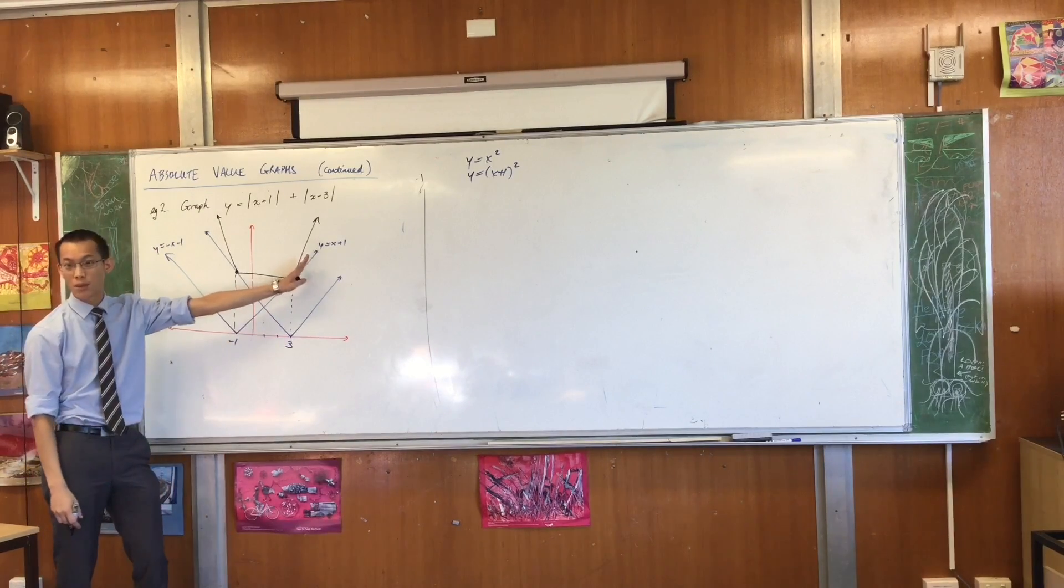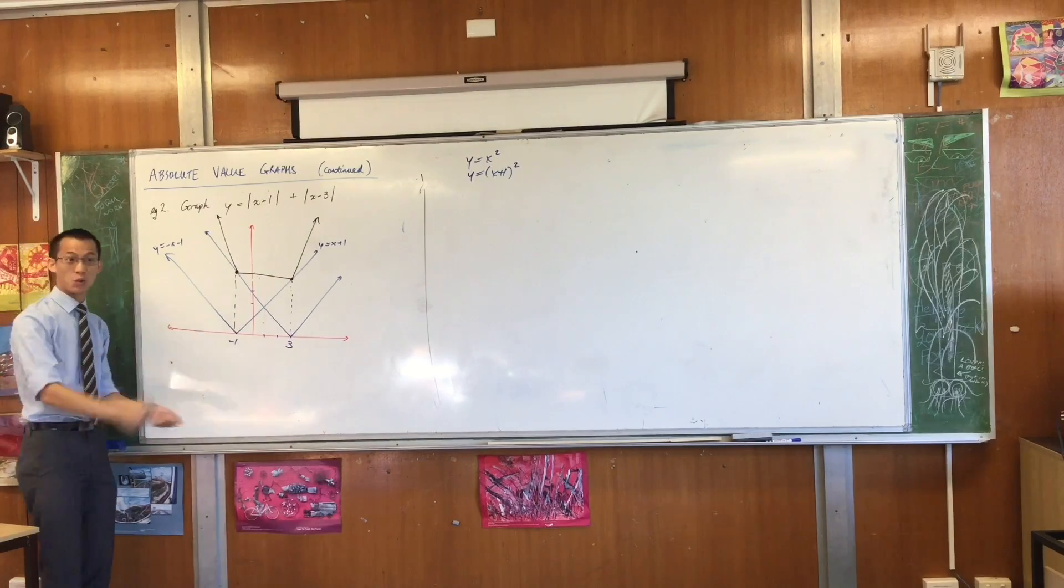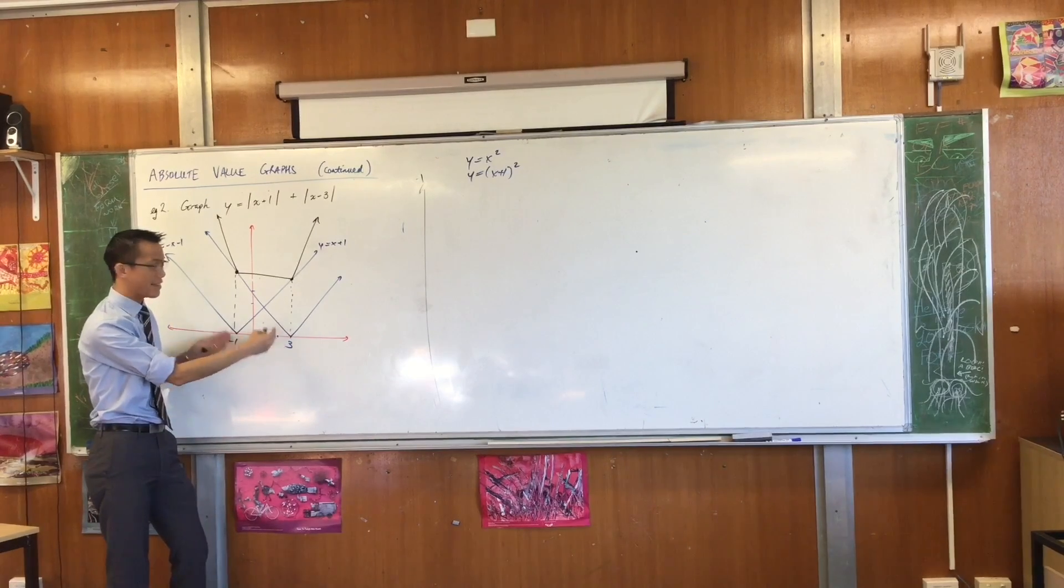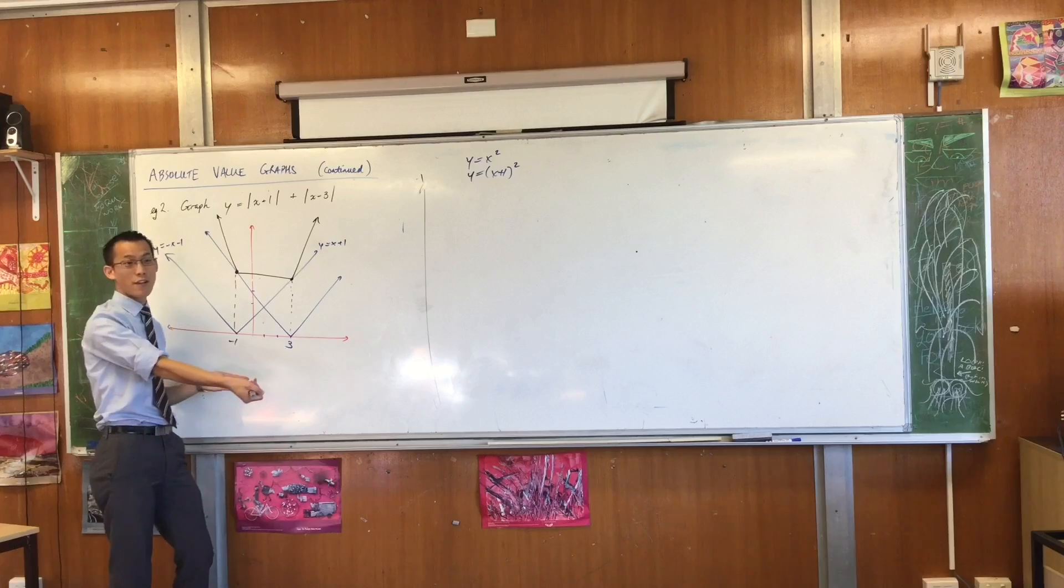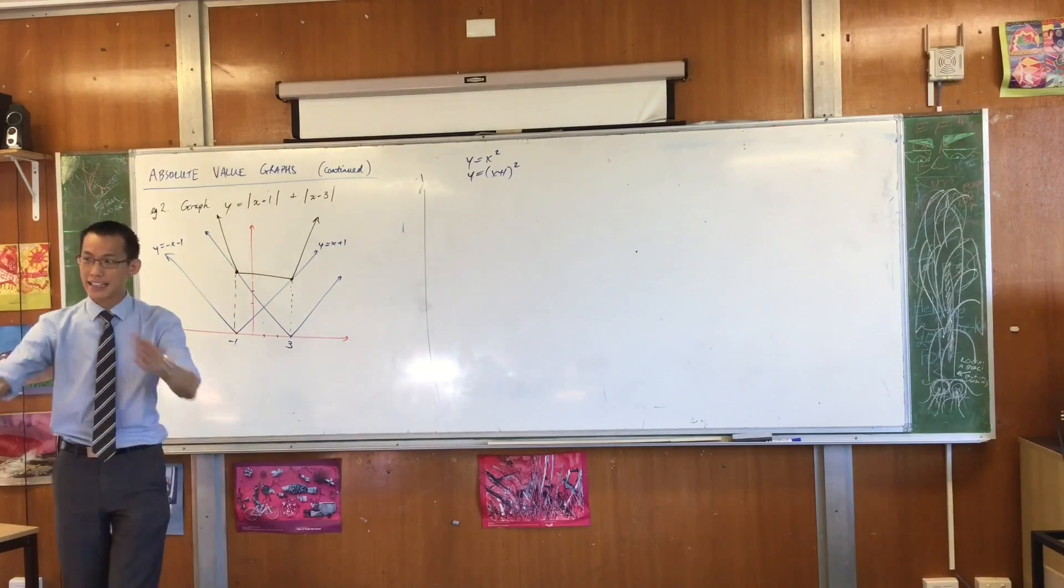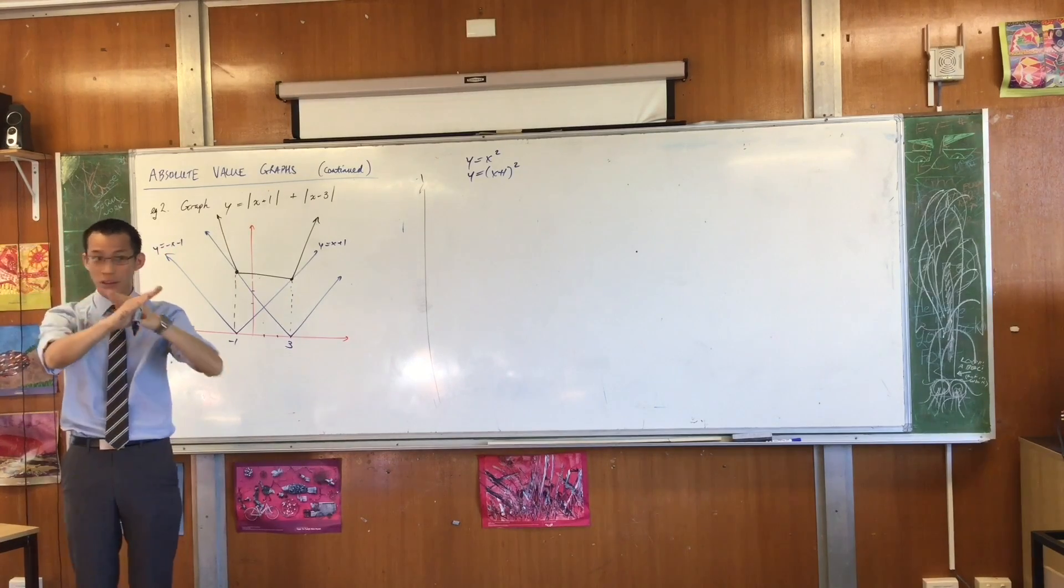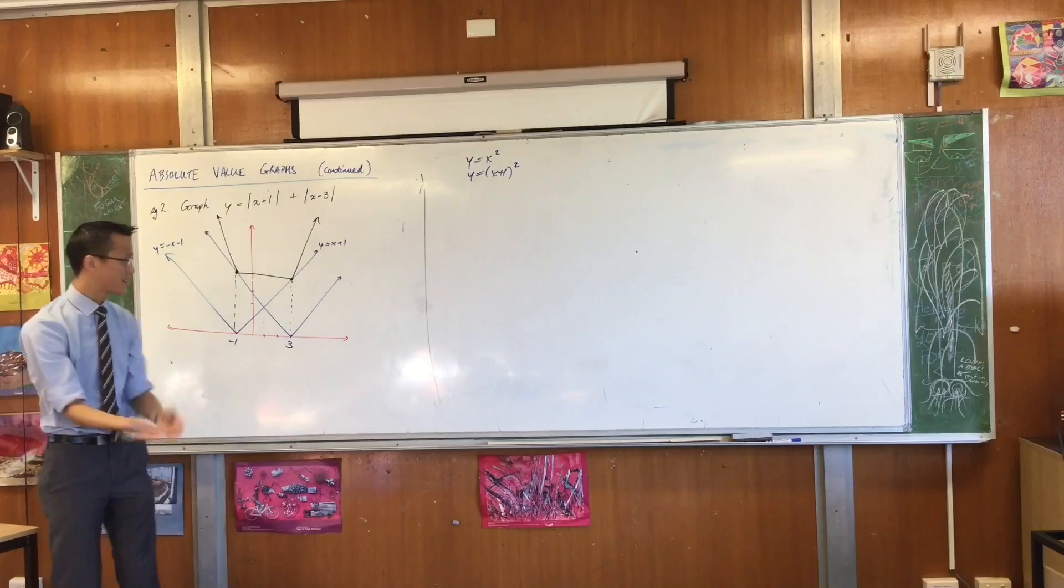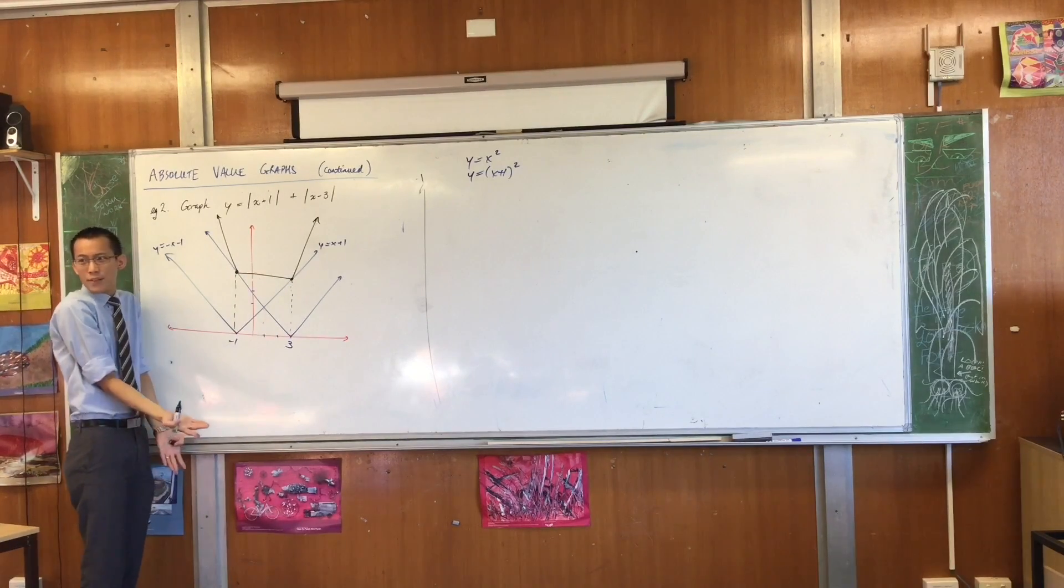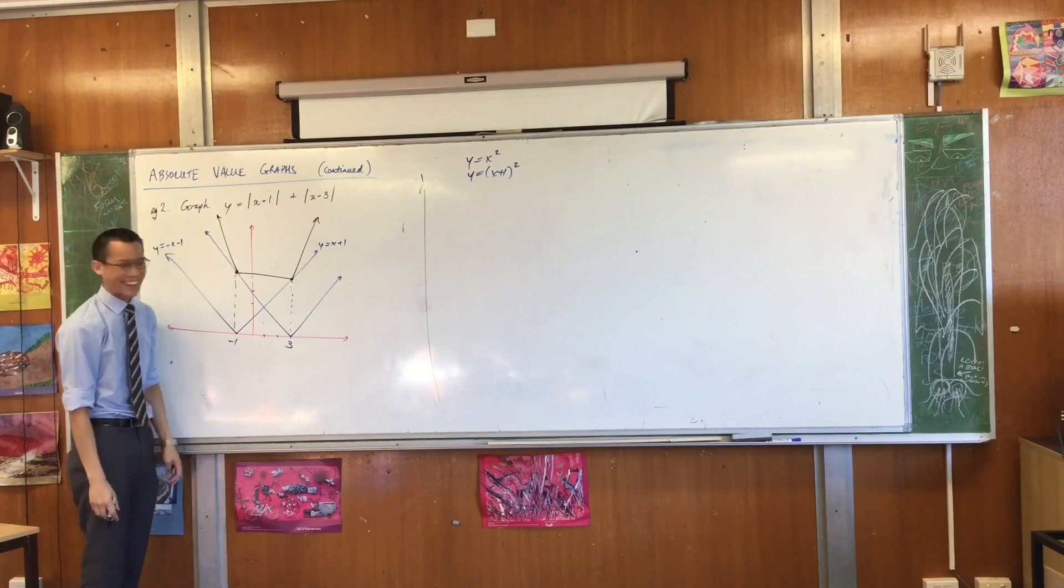Well, if this part of the graph is like both of you pouring water in, and this part of the graph is both of you getting water out, what's happening in the middle? Well, I think you are pouring water in, and your friend, who's a jerk, is pulling water out at exactly the same time and exactly the same rate, because one of you has gradient 1 and the other has gradient negative 1. Do you see that? So what happens, the result is, you exactly cancel out with each other. How much is the water level changing? And the answer is it's not. It's just staying level because you guys are fighting. So therefore, this combined graph, this is it.